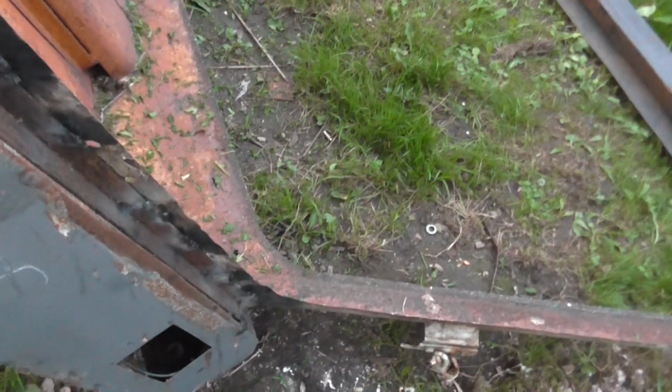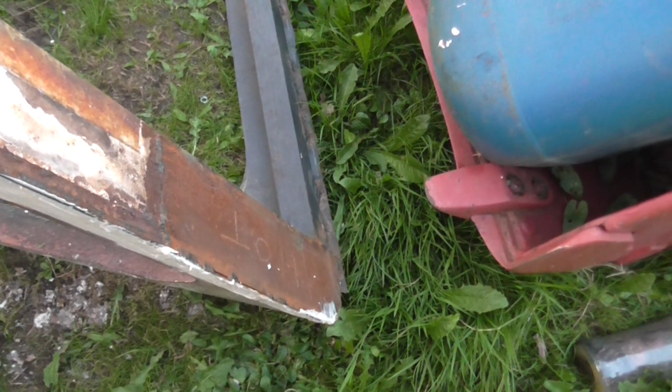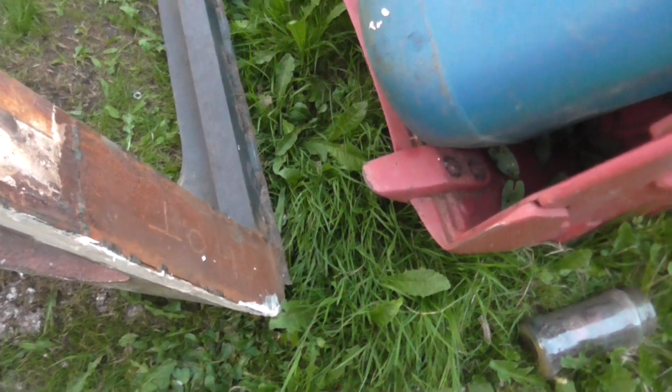The front, the windscreen has been strengthened with angle iron, so this is solid, and the hole's been drilled to take work lights at the front, so this is the front of the machine. That's been replated, welded, that'll be ground back and filled. So the last job now is to tidy up that, grind that, that's all been welded together.